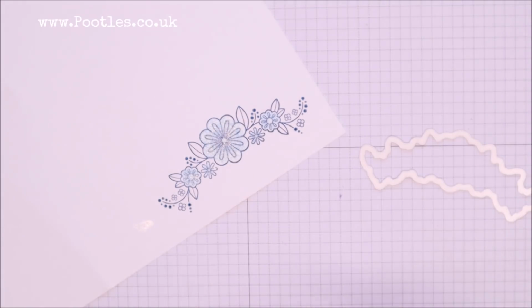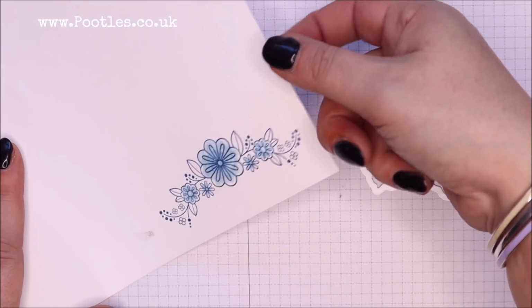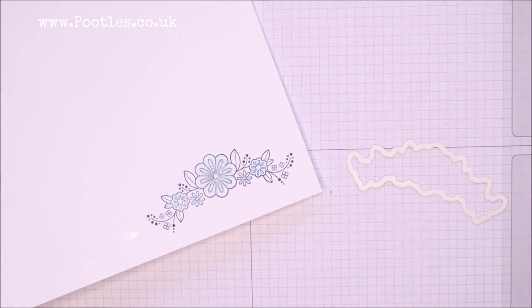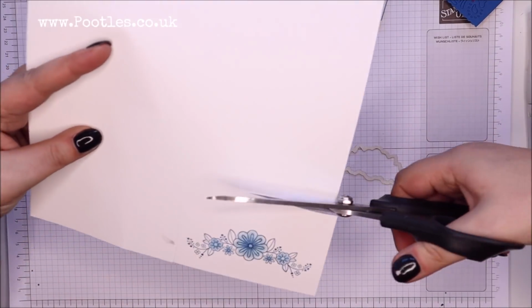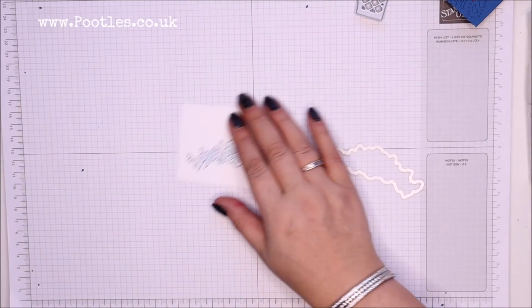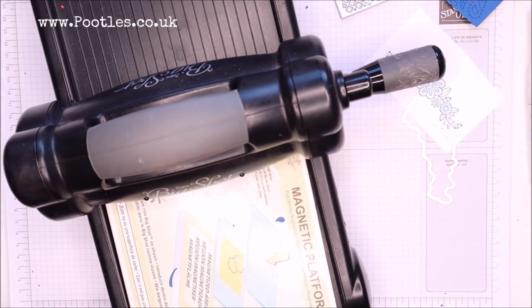So pretty and very shimmery. Lovely. Okay. So let's die cut that as well. Oh, I've got all sorts all over my desk, including little bits of blue.